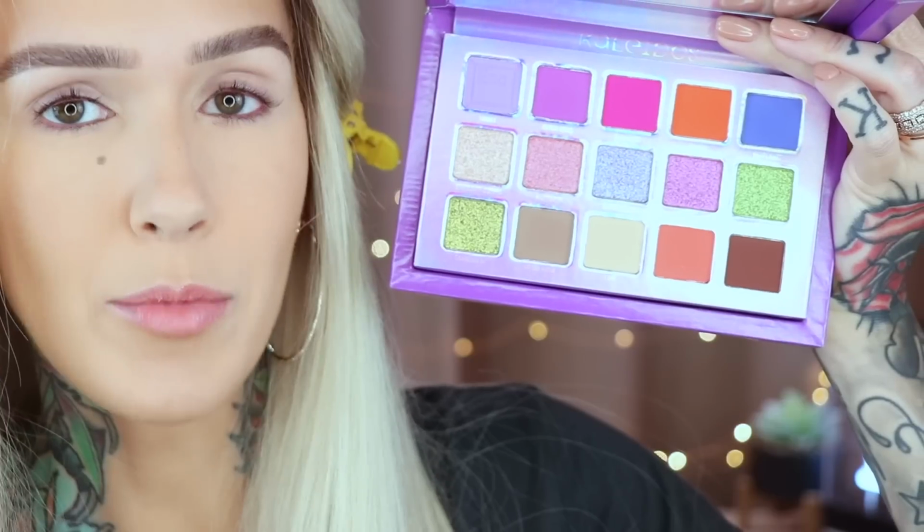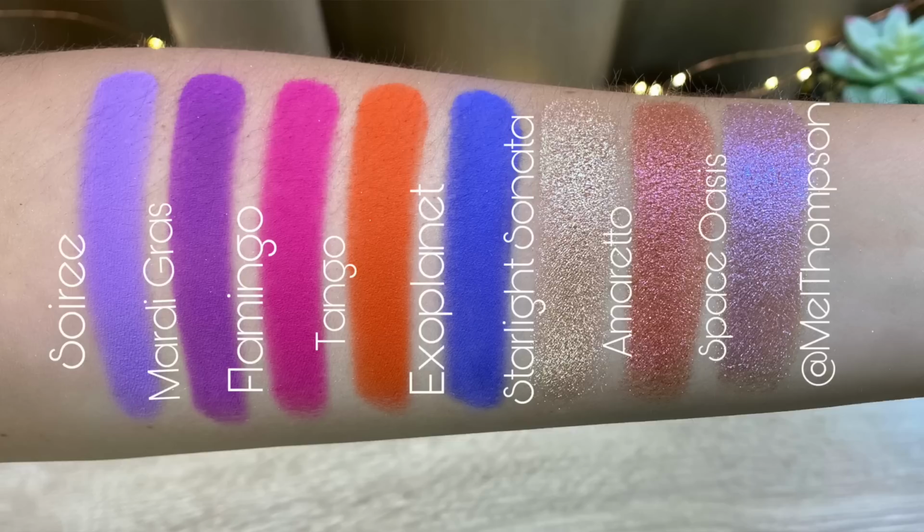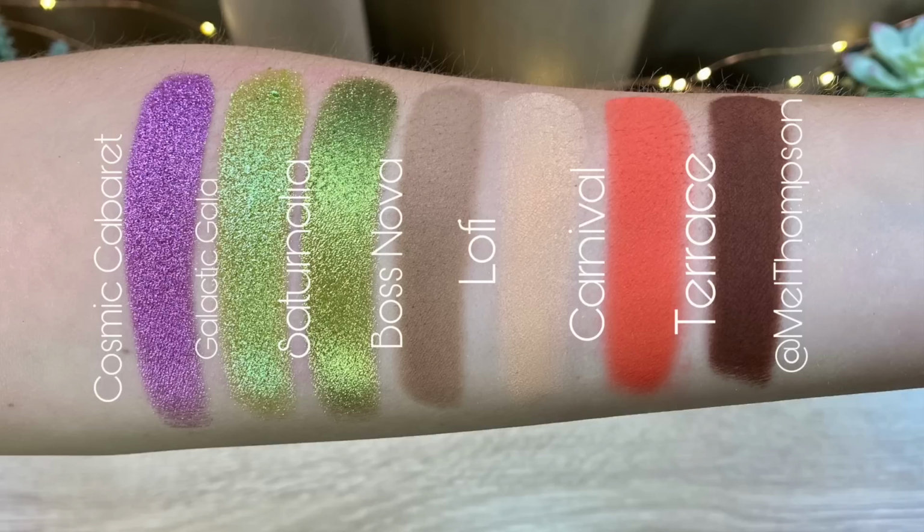This beauty right here. It includes 4 sparkling duochromes, 1 sparkling shimmer shade, 1 metallic, and 9 highly pigmented mattes. For the swatches, we have Soiree, Mardi Gras, Flamingo, Tango, Expo Planet, Starlight Sonata, Amaretto, Space Oasis, Cosmetic Cabaret, Galactic Gala, Saturnalia, Bossa Nova, Lo-Fi, Carnival, and Terrace.